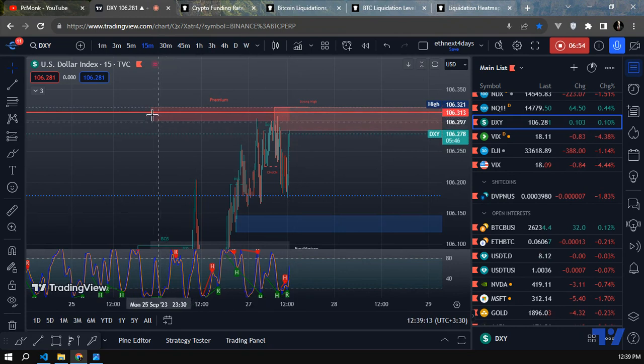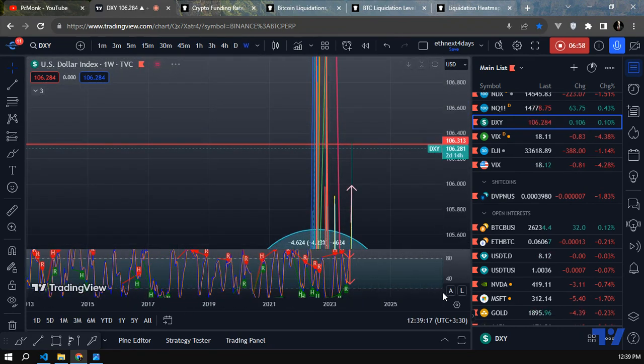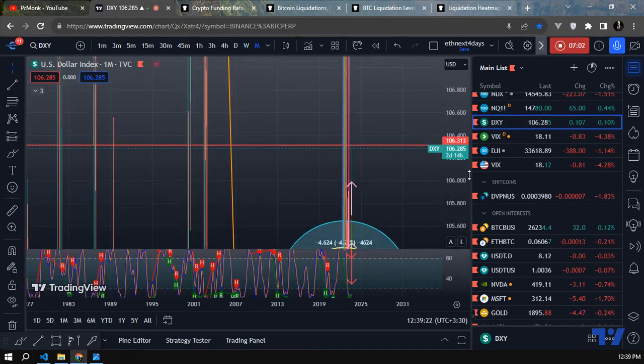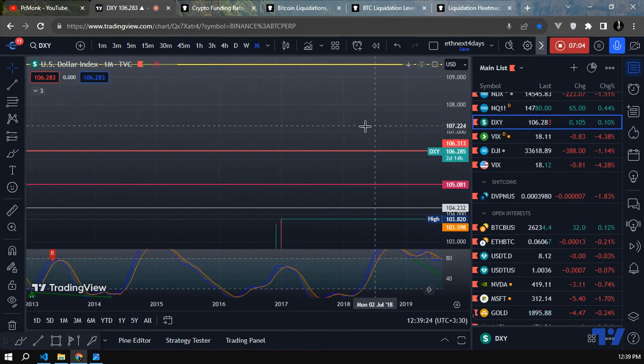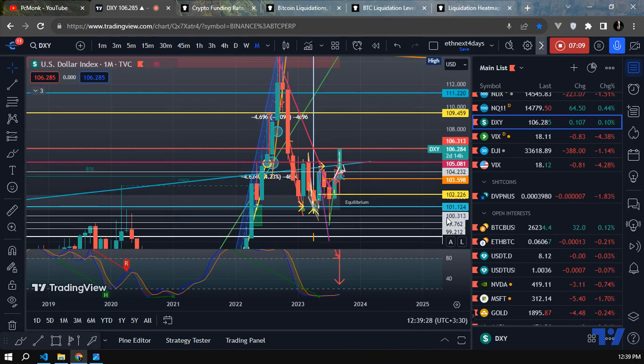So with that being said, we made a new premium zone and we not only took down a monthly, we did much more. We created a new high on the monthly, as you guys can see, a high above everything else. And this is at the bottom of this momentum. Now we'll have to see if it wants to break.